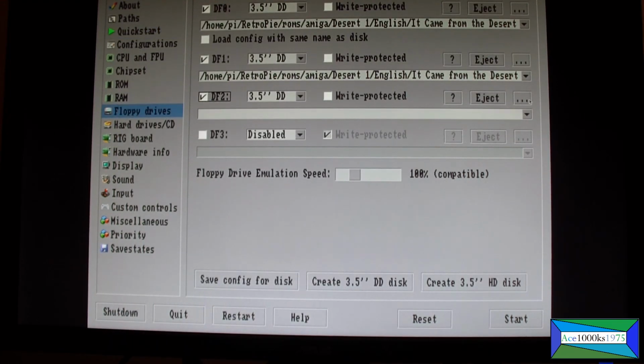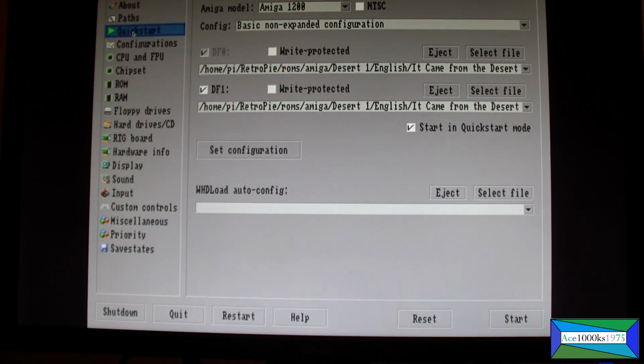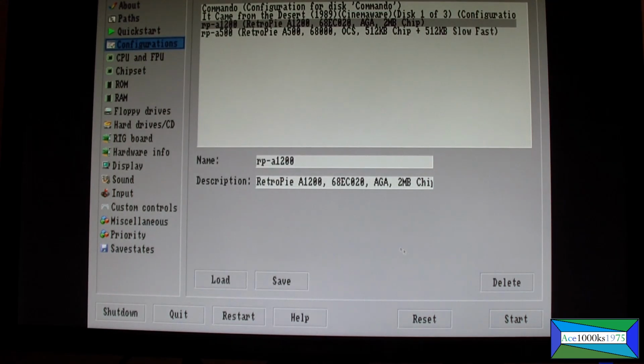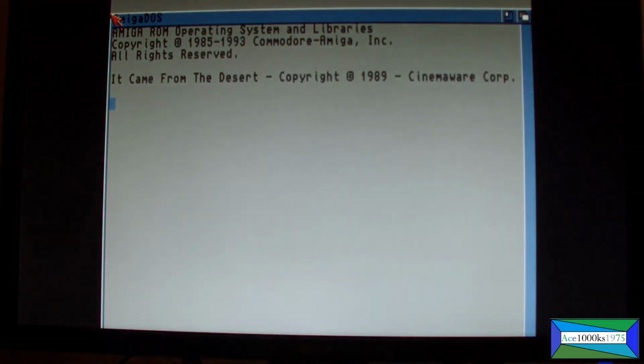Okay. Let's see. Amiga 1200. Amiga 1200. Now I'm going to start it. Let me see if the floppy disk settings are correct. I wanted it at turbo. So this is a multi-disc game.